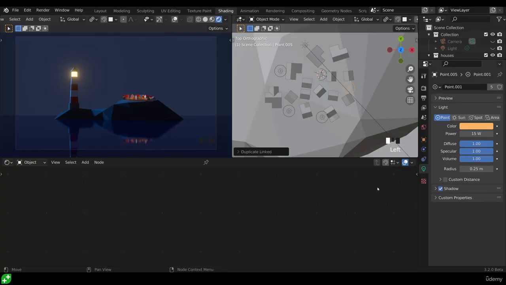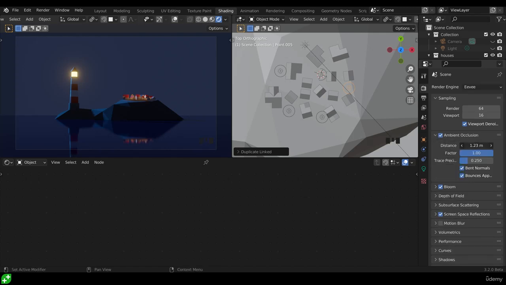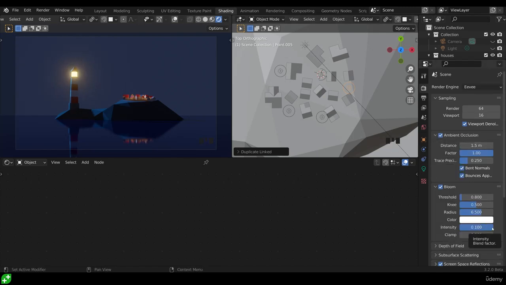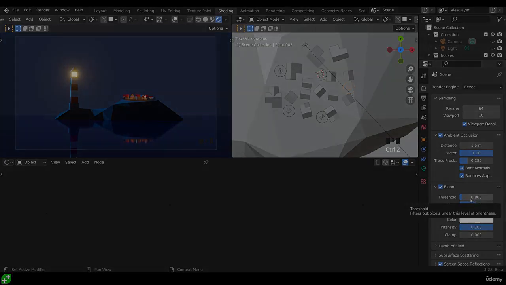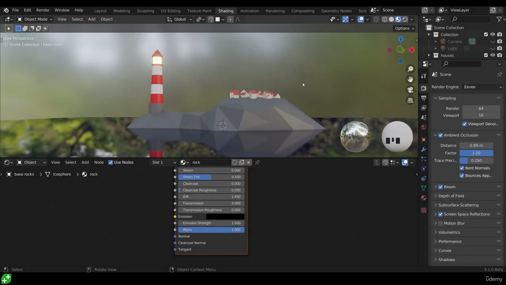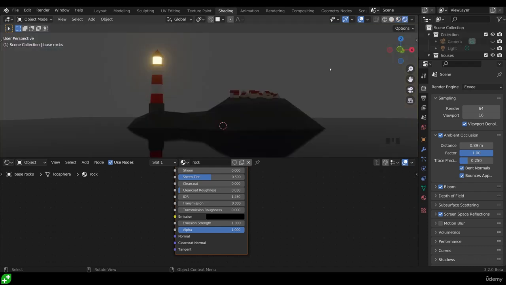In this lecture, we're going to add some lighting and create some atmosphere using the render settings and render our final image. So here's where we got up to last time. And we want to start thinking about lighting, so let's go across to rendered mode and see what we've got. Already it looks okay. We've got a very grey background, which is giving it a very grey feel all over. Because remember, the background colour influences the colour of the scene.